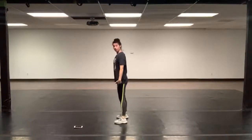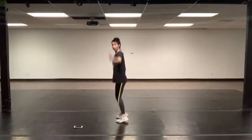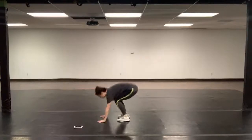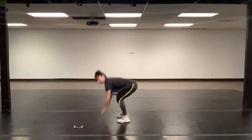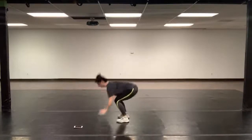So making sure the heel gets down, right? We're not bouncing on the ball of the foot. Heel down, heel down. Actively resist the floor with the hands. And the plank jack.